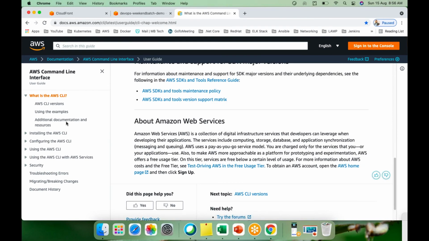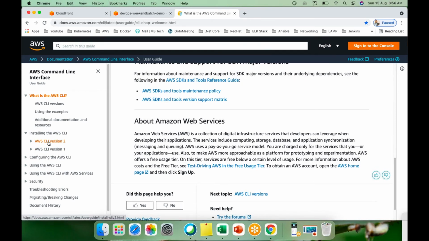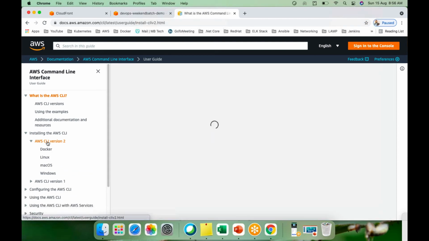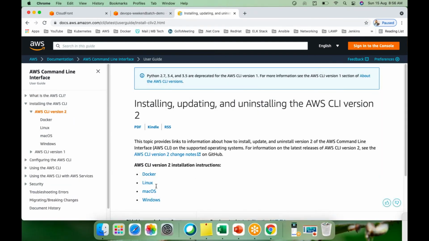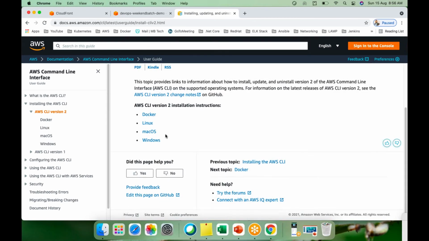There is nothing much more, but on the next slide I have given some downloading and installation steps. Don't follow those, because whatever I have prepared might be old. So how can we do it easily? Let me show you. There is very good documentation from AWS, and if I go to AWS, I will find the AWS CLI.